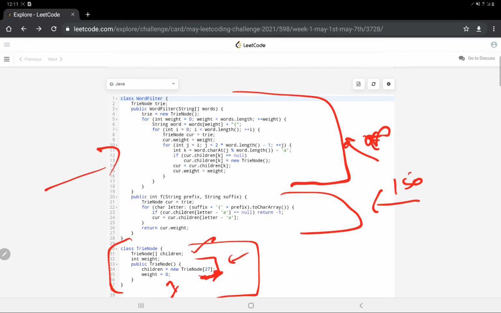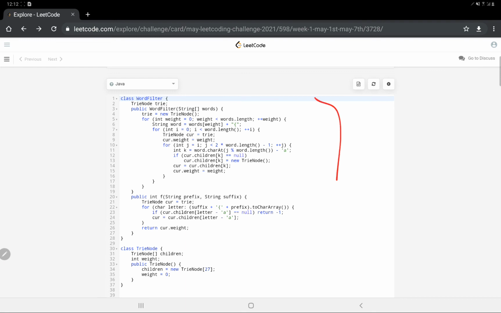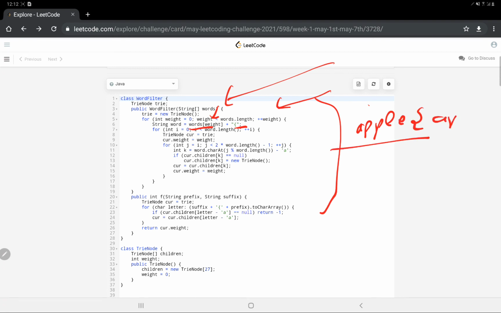And we have to optimize it, and the best optimization is like this. First, we make suffix plus the special character plus prefix, and then we search it. If it's found, we just return the weight, and how the weight would be largest, I also told. Now moving on to the main part, how we are going to store it. We initialize the node and take the length of the array of strings given to us. We pick the first word, and this is the first word plus the special character, apple star. Now we are going to insert apple again.